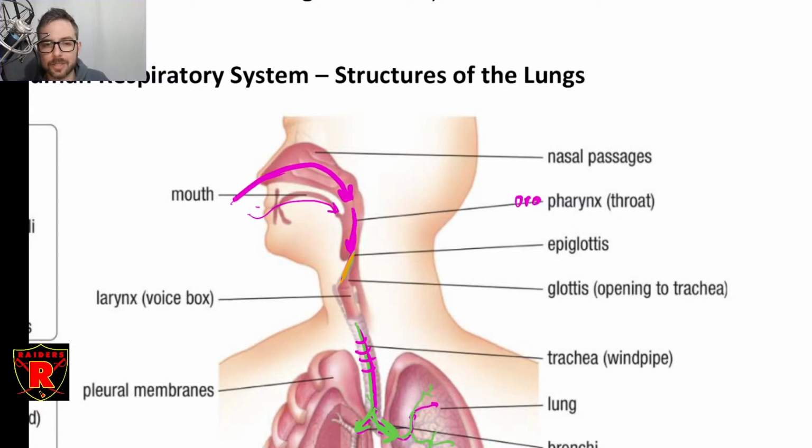But at rest conditions, the nasal passage is usually preferred because it has hair on the inside and mucus, which has a dual role. So the hairs are filters. They remove large particles of matter from the air that you're inhaling so that junk doesn't get stuck in your alveoli. You want to prevent junk from going in there so that it doesn't obstruct your respiration and your ventilation. So the filtration that happens in your nose is actually important. The mucus does that as well.